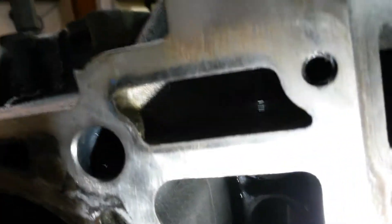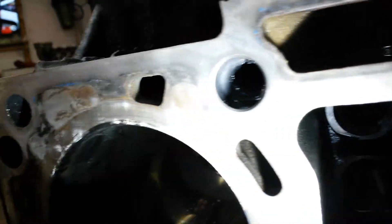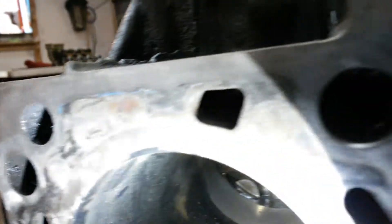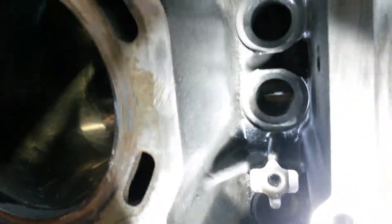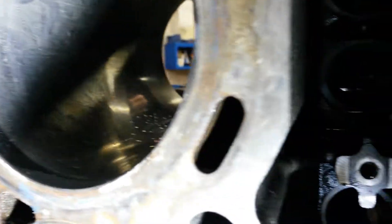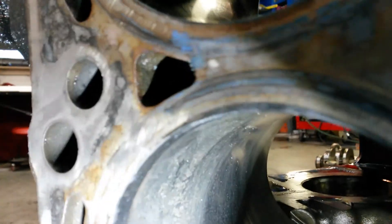Compare that to this other blown engine we have over here. This was a supposedly bulletproofed engine from a diesel specialty shop up here in Missouri. You can tell they used a wire wheel — oddly enough their head gaskets weren't blown. You can see right in there, they only cleared the area with the wire wheel. Really bad polishing job.